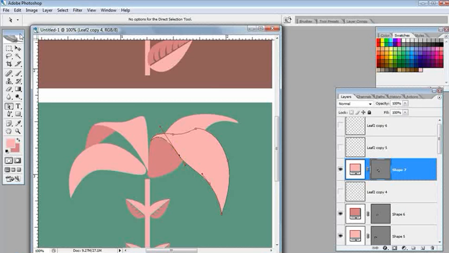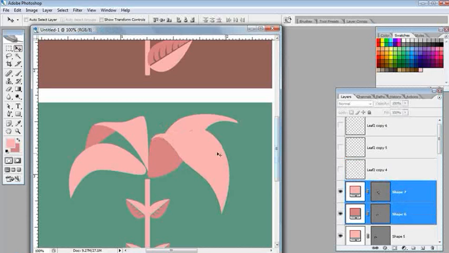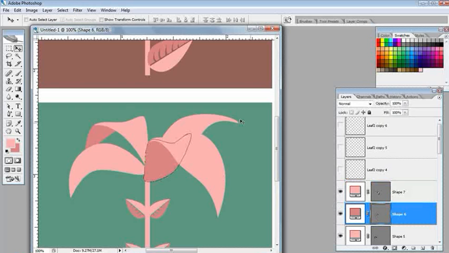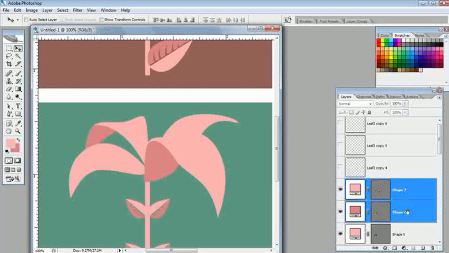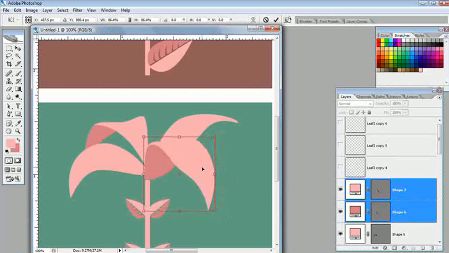Now that we have that done, I am going to move that down next to its partner, and we can adjust that. Now you can see there's a little lip here sticking out, so we need to adjust that. Let's take our little selection tool, move that down just a bit so it hides it. Great. I'm going to link these two layers together, and I think I'm going to transform them just a little bit. Just a little bit large, and move that down to there. Hit enter. Great. Now that we have that done, I'm going to add some stamen to the center here.